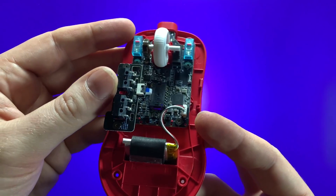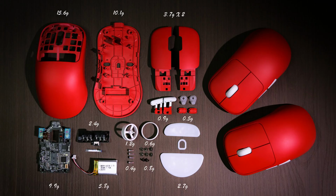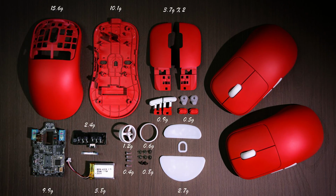Now, I'm kind of glad that WAIZOWL decided not to do this, because they could have easily made this mouse around the 40-45 gram range, but they would have had to cut a lot of the shell out and sacrifice a lot of the shell integrity. So I'm glad they went for the heavier, more rigid shell than the lighter shell. But if you want to open this mouse up and weight mod it yourself, you could absolutely bring this mouse below to probably around the 45, maybe even lower gram range, absolutely.